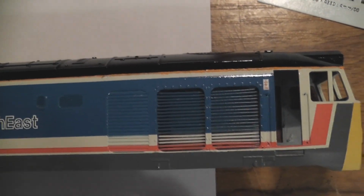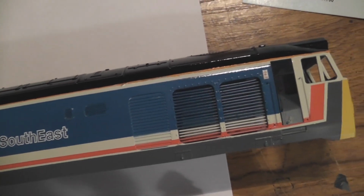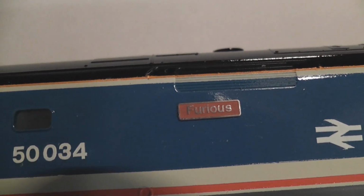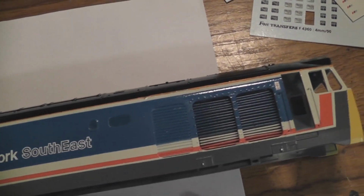There isn't actually too many transfers to put on the 50. The really tricky bit is the actual paint job itself. But in terms of transfers, there's not too much. But it is nice to have the etch plate in as well. It does look good. Just adds a nice little bit of detail. You don't notice it when the train's running round, but when you're at track level or you're close up with cameras and stuff, you do notice things like that.